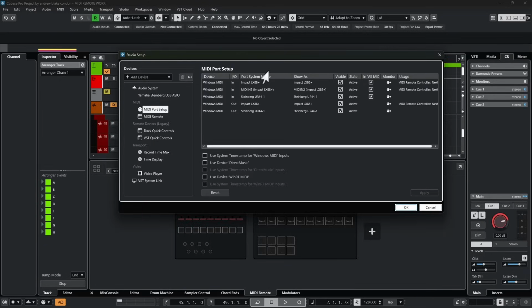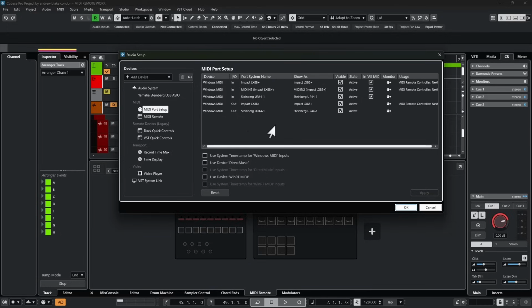Another way you can check this, if you're confused because there's so much information here, is look at it the way it is now, then take a minute and turn off your device or unplug the USB cable or whatever connects it to your computer. Come back and refresh the screen and look at it again. Whatever that device was will now be missing from this list. Then you can reactivate it again and check the differences. But you want to have a firm grip on exactly what's available on the in category of your remote device.